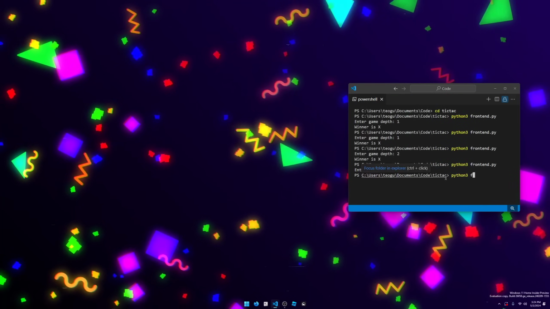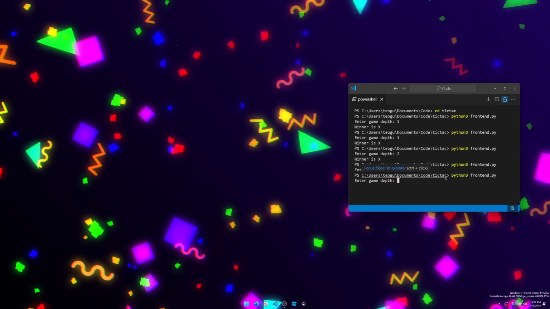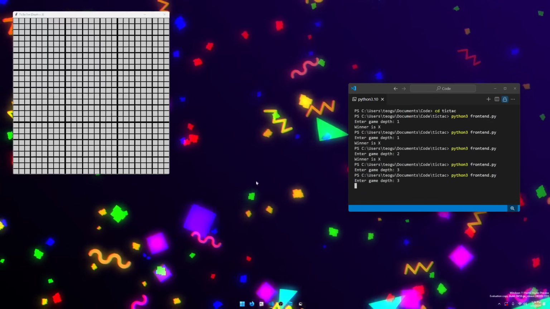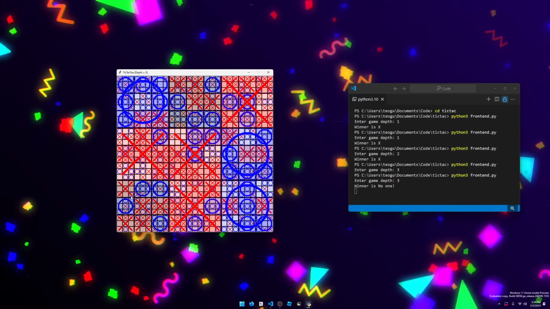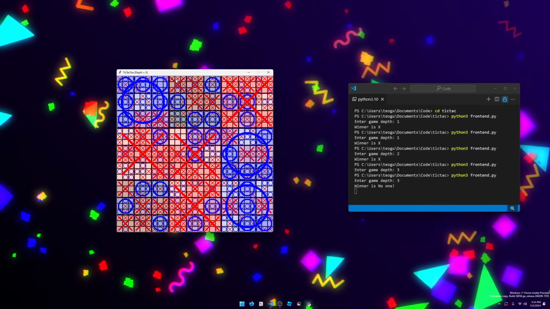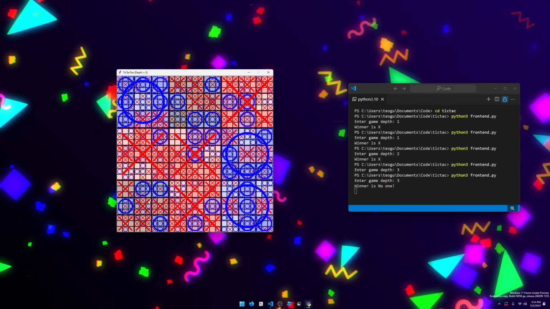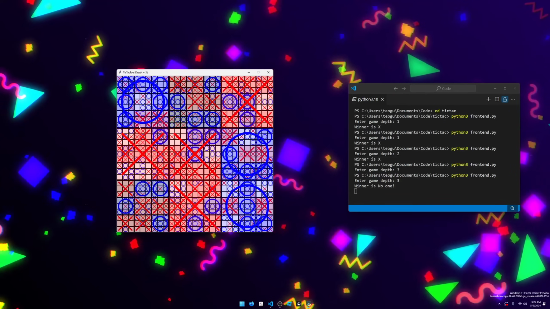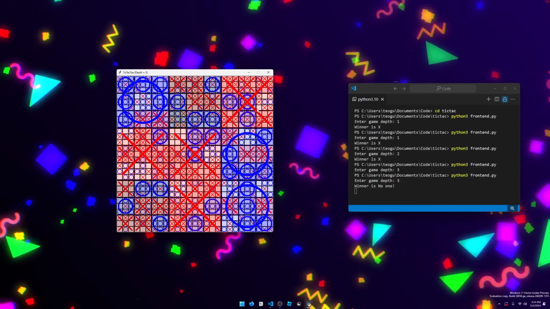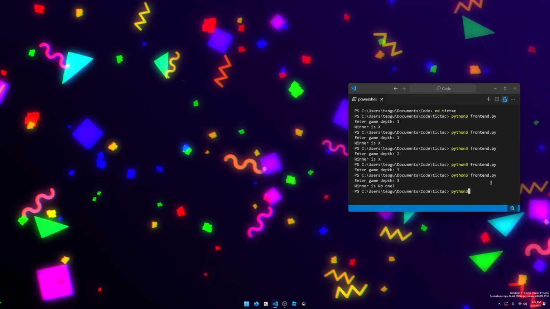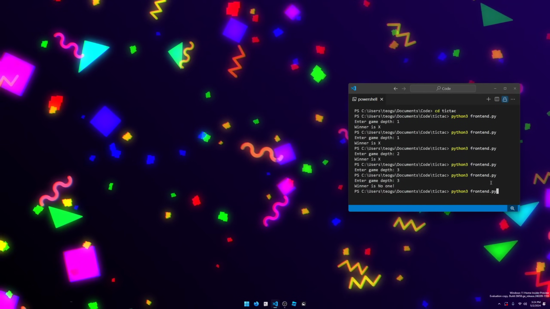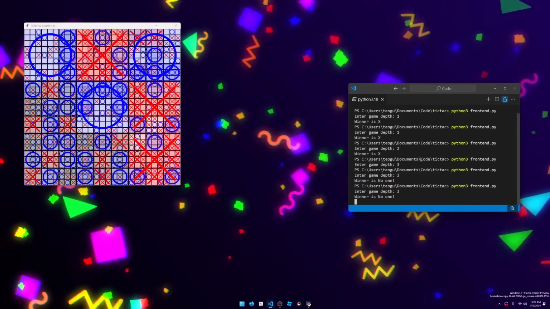Here's an example depth 3 game for you. It could look something like this. In this example, no team wins because this board's resolved, like they're ties. And then everything's done and there's nothing to be moved, so it's a tie. Sometimes someone wins actually. Let me try to get an example where someone wins.